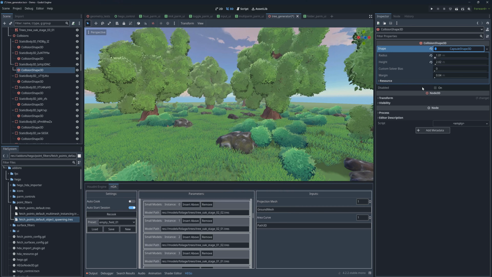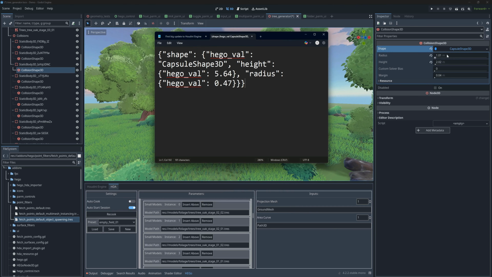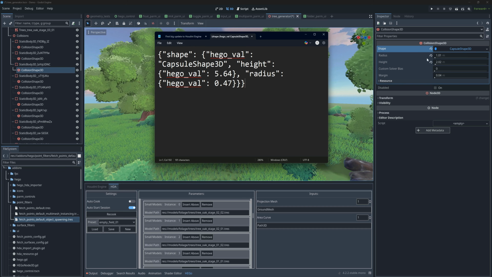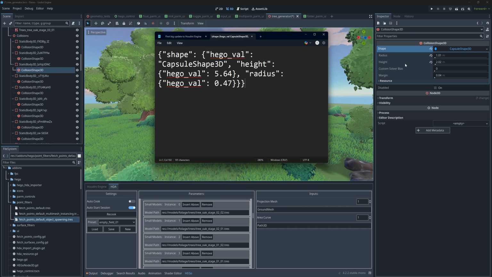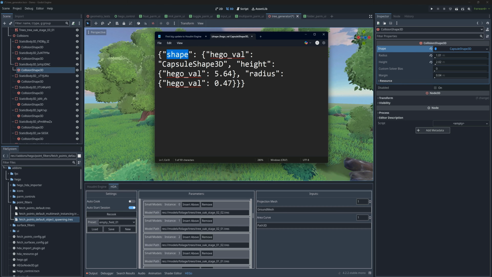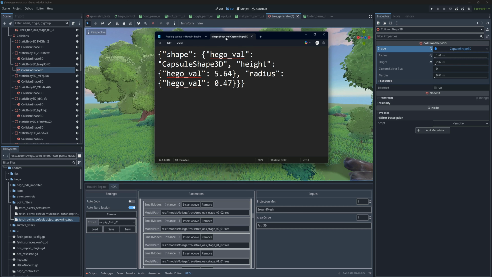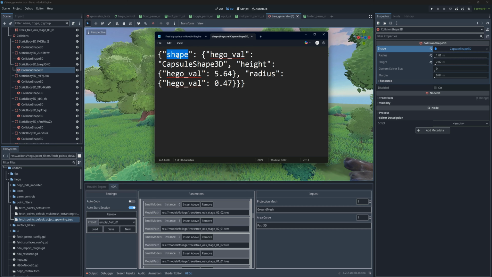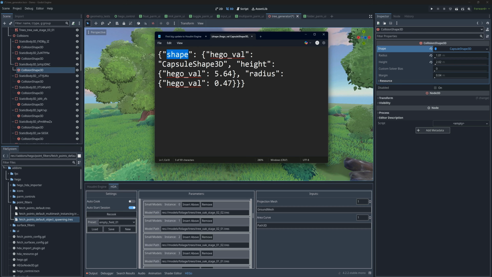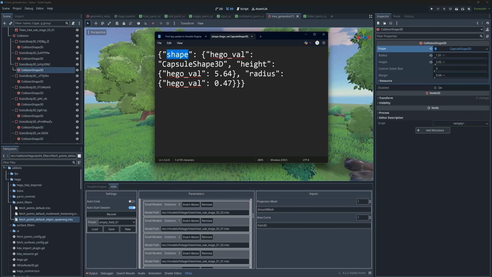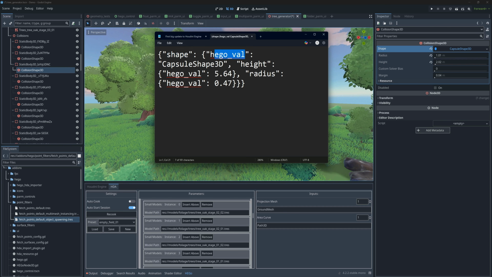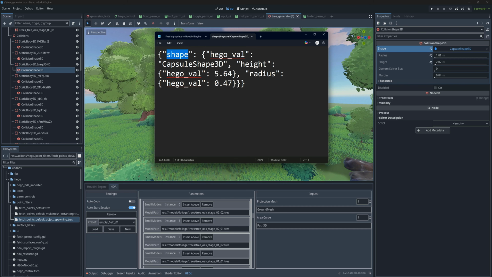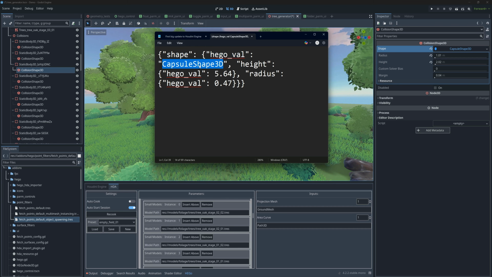If you look at how this works here, the capsule shape 3D actually has values as well. It has a radius and it has a height, which I want to set here. And so this custom properties expects a dictionary where the keys are the names of the properties you want to set. And then the value is also a dictionary where higoval is always the value. So in this case, shape has higoval set to capsule shape 3D.